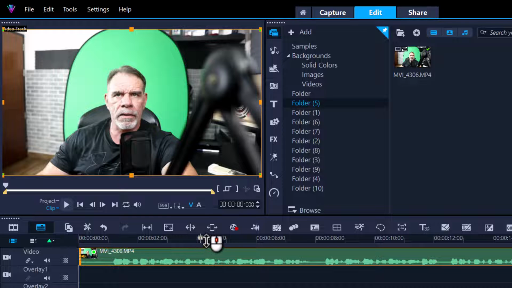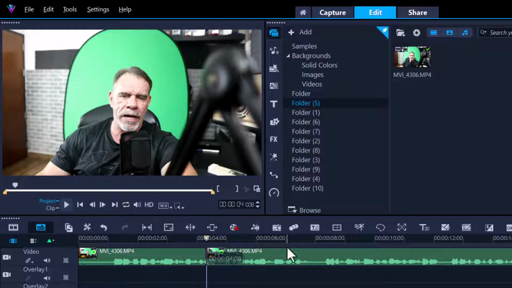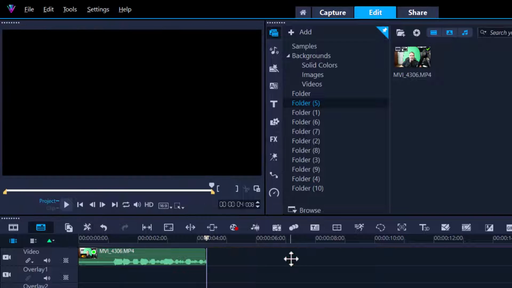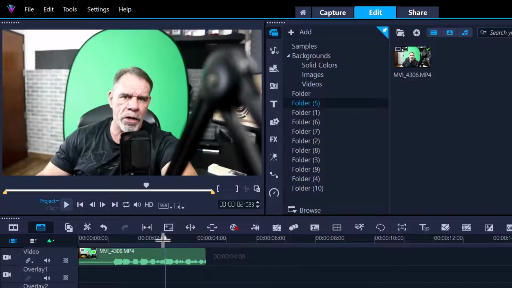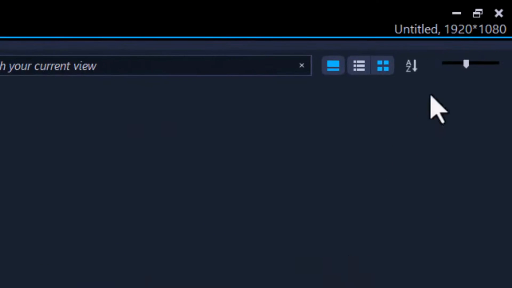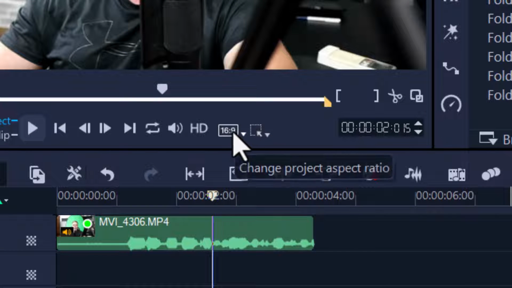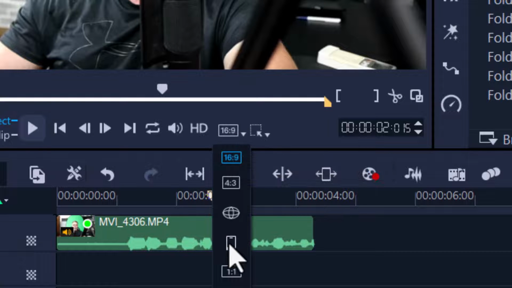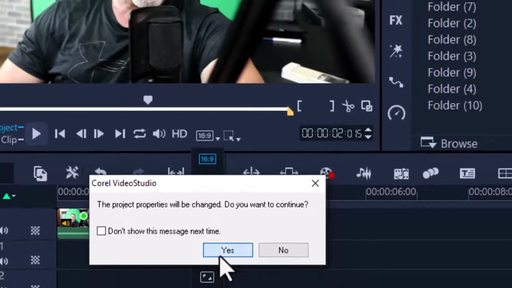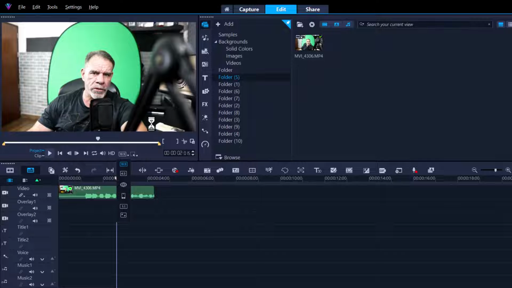Any clip will do. I'm just going to trim this clip because for this tutorial, I don't need a very long piece. Okay, so as you can see up here, we've got 1920 by 1080, and what we want to do is flip this around. We want 1080 over here. The easiest way to do that is just use this drop down here and select phone or 9x16. Now watch what's going to happen.